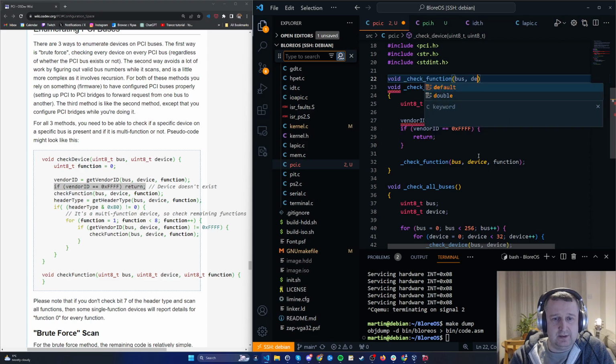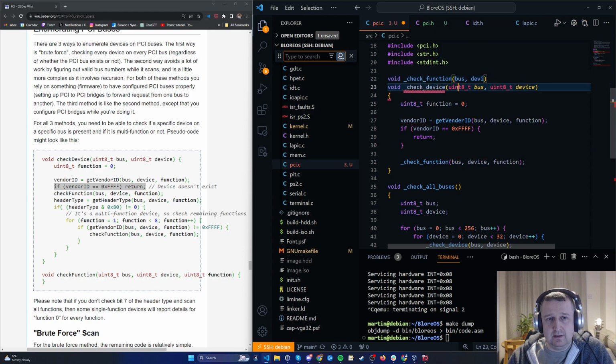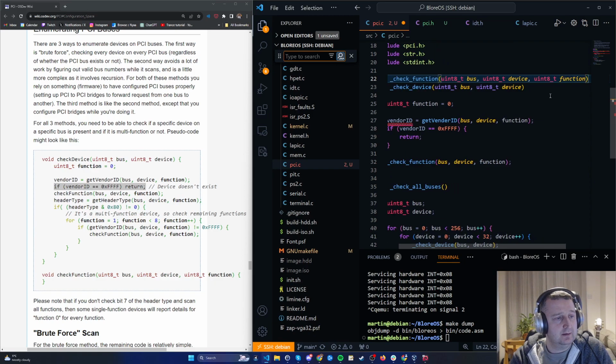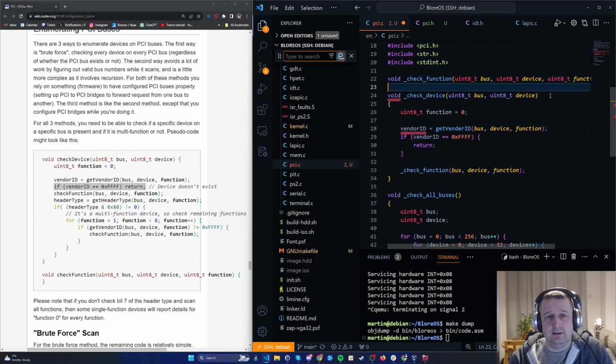So what we still don't have is a way of reading the memory mapped locations. Bus, device and function. That's a U8 as well.